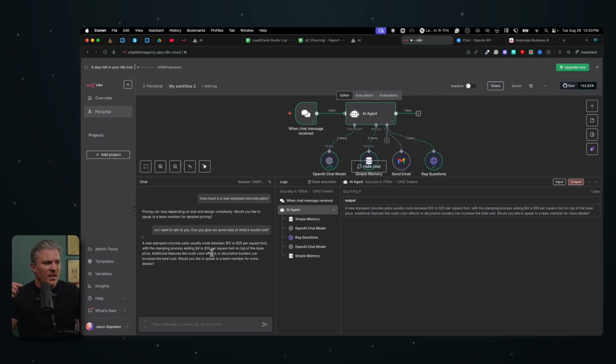One of the things I know, because I built this before I did this recording, is that if we don't give it specific instructions, it's going to continue to ask over and over again, hey, do you want to talk to a rep? So we'd have to add in some clarifiers, some constraints that say, don't ask if they want to talk to a rep in the first question, and don't ask 2 times in a row. If they say they don't want to talk to somebody, then continue the conversation and let another 3 cycles go by before you ask again, right? These are simple things that the agent needs to understand.